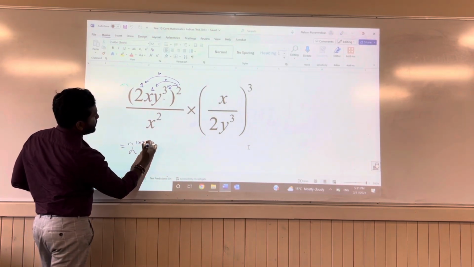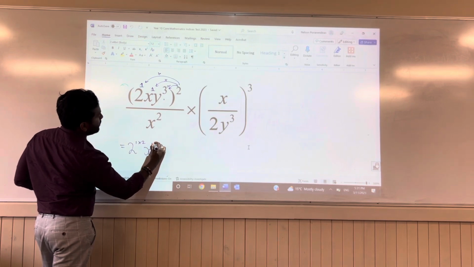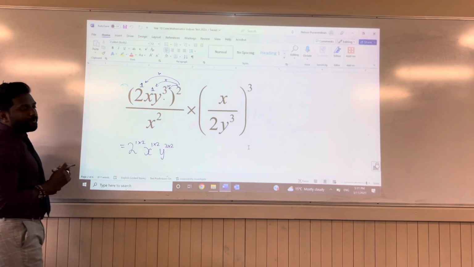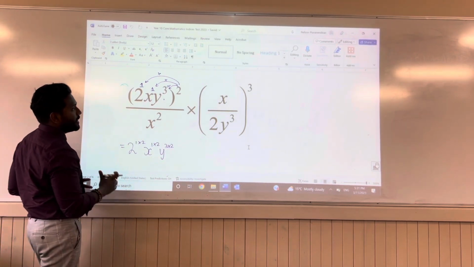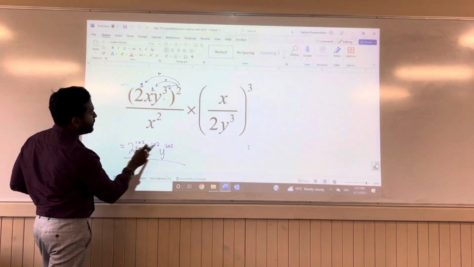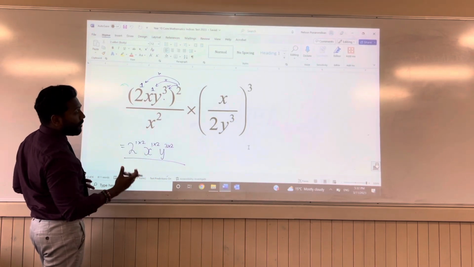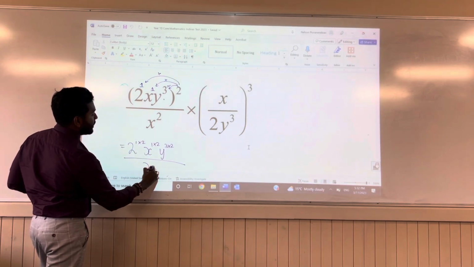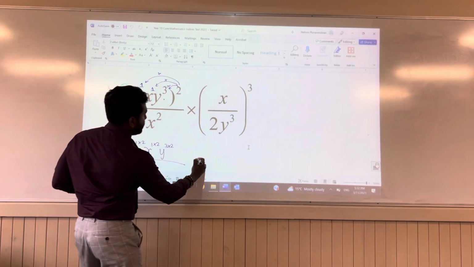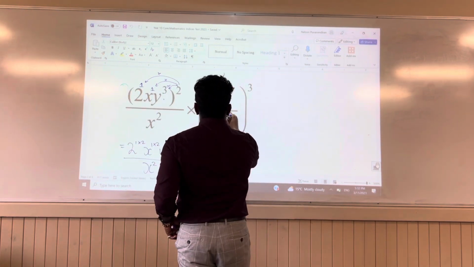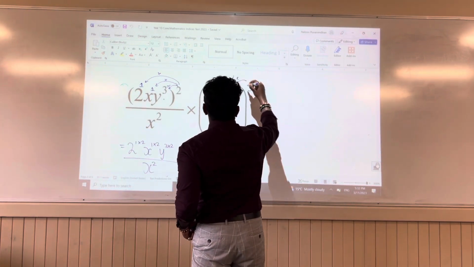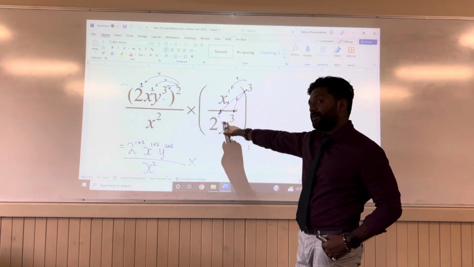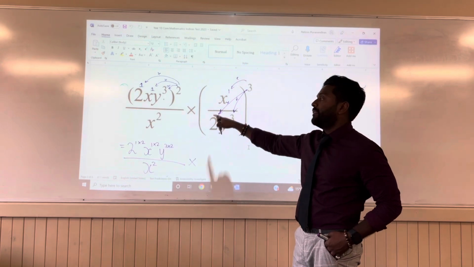2 to the power of 1 times 2, x to the power of 1 times 2, y to the power of 3 times 2. I'm only doing this step for people who don't have a strong suit in multiplication. That's why these functions could take time to actually multiply in your head, because it's quite a lot of things going on, okay? So that's going to be x squared. Then multiply. Like I said here, 1, 1. It's going to multiply. This is going to multiply. That's going to multiply. I was about to forget to multiply that, but thank God I've put that 1 there.